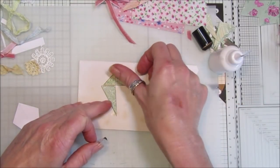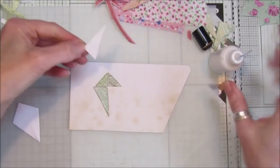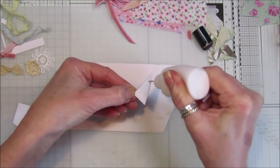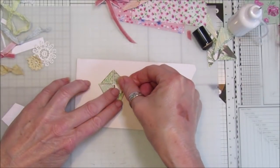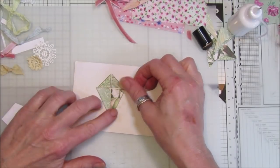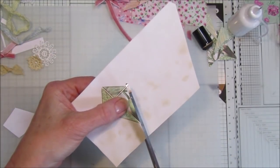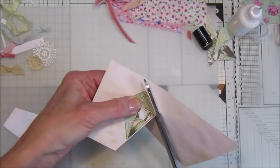Go. Stick down, stay down. And then this one. Doesn't look very level there, but it doesn't matter. You get the gist of what you have to do anyway. So just level it off like that. Perfect. So stick that down like that. Oops. Cut around it. A bit wasteful with my paper then, wasn't I?